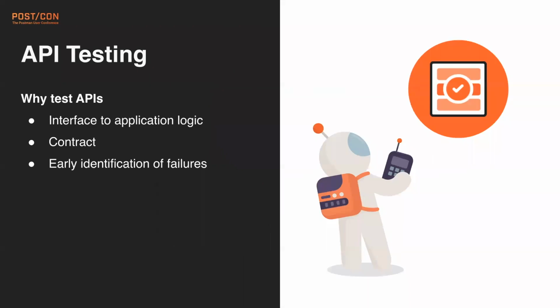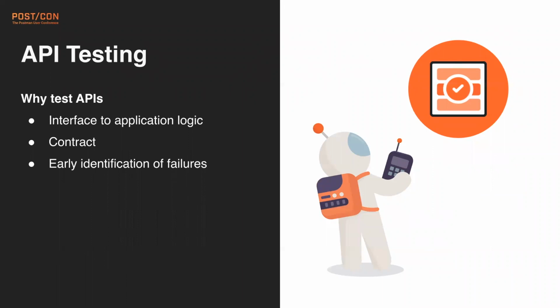So why test APIs? In general, it's important to test APIs just because oftentimes there are automatic things going on that interface with the application logic. We need to be able to automatically confirm that these things are performing correctly. And oftentimes this takes the form of a contract. An API, from its endpoint to the place that's sending a response, has an expected behavior. So either we're going to send a certain error, certain response code, things should happen in a certain period of time, and the response should be formed in a certain way.